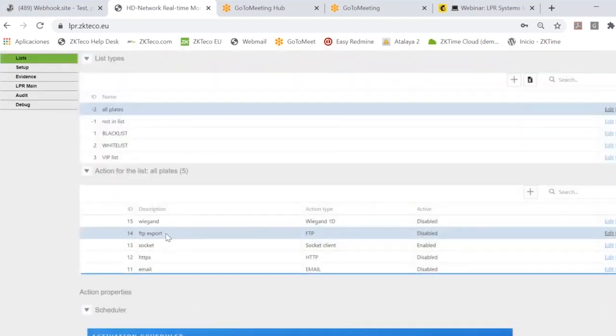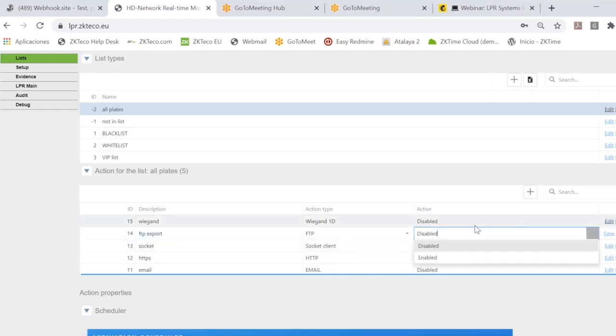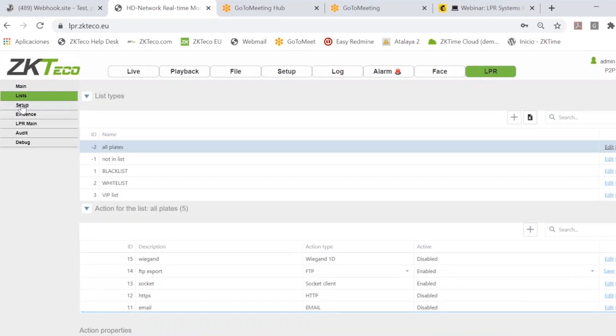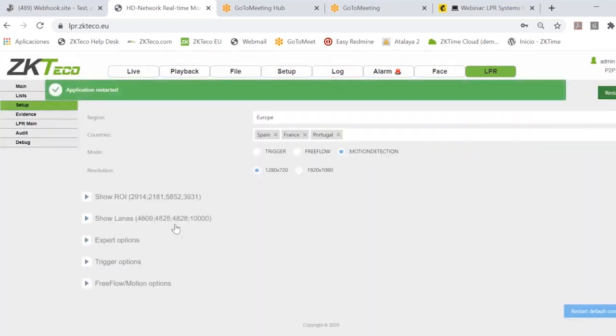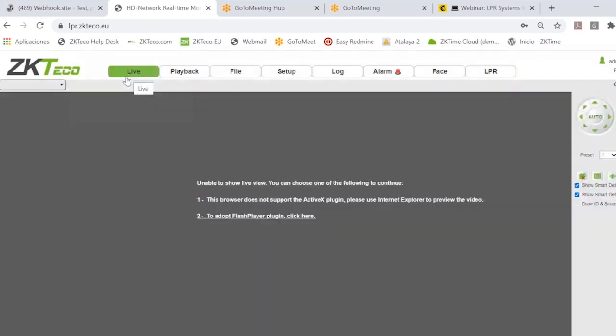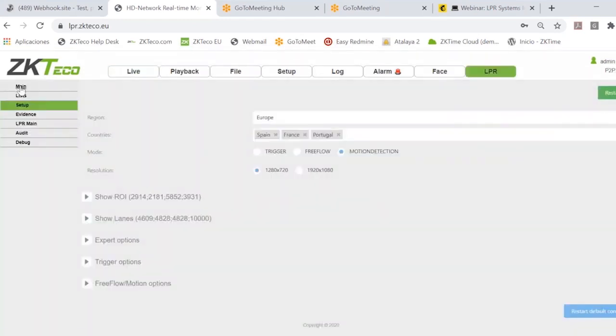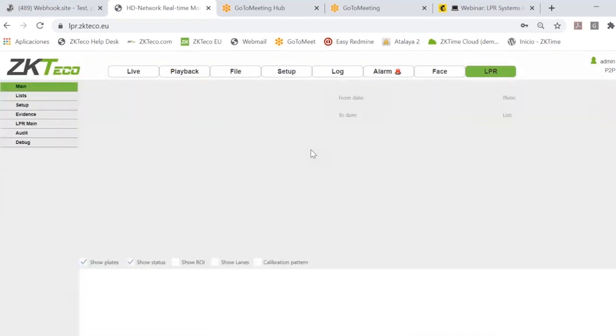To do this, right now it's disabled. Let me enable it to see. Okay, enable. Let me make sure to restore the service in any case. I already restored the service.